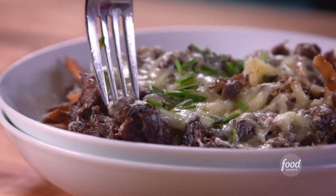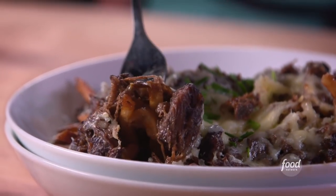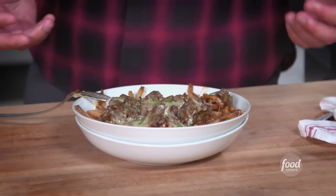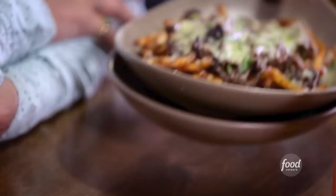The Gruyère I can smell right off the bat. That's remarkable. This is like getting a bite of your favorite steak dinner. Big, rich beef flavor coming from that ossobuco. The fry has tremendous potato flavor, just submerged in enough of that jus. The Gruyère melted its way into every nook and cranny, all the way to the bottom of the fries. That's a destination dish. I'd come back tomorrow for this, and the next day. Bison gravy dirty fries.